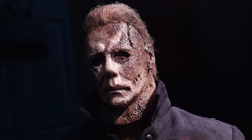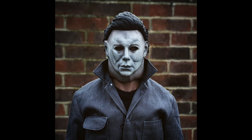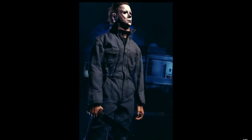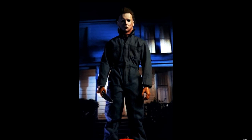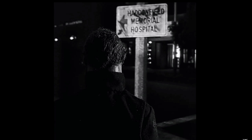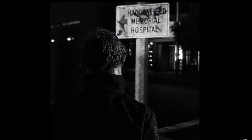Ryan Harper's prototype, I guess, for the Halloween Kill sculpt there. Amazing detail. There's the Tots head again. Look at that. That looks cool. Beautiful. Well done, me. Pumpkin at his feet. Nothing wrong with that. Oh, here we go. Halloween 2, heading to Haddonfield Memorial Hospital.